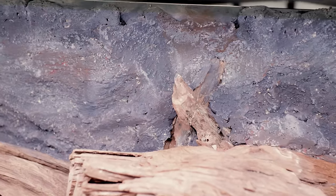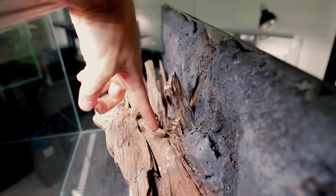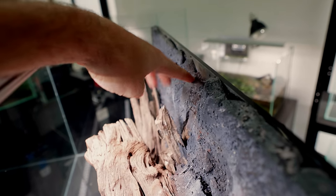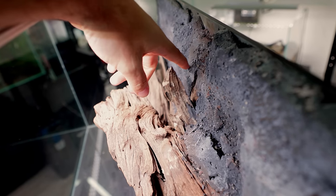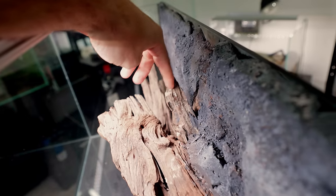Now turtles are notoriously good climbers and I've just spotted an area that could be an issue. So this part here on top of the basking area, if I come round. Yeah, so Timmy's going to be basking there and he's going to be able to walk up this section and maybe go on this and probably reach across to there and get out. So I'm going to cut this piece off and then that's too steep for him to be able to climb. Once he gets his weight flat, he'll just go backwards. So cut that off for sure.